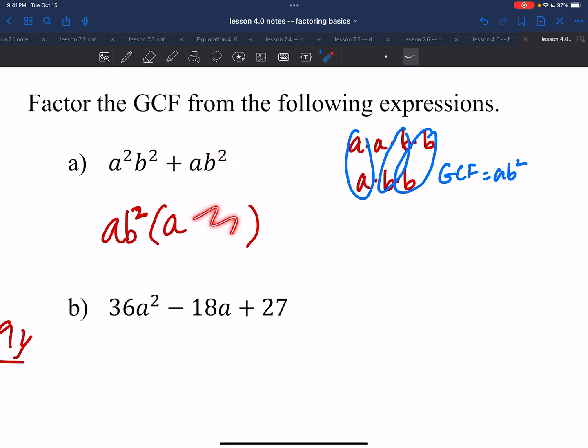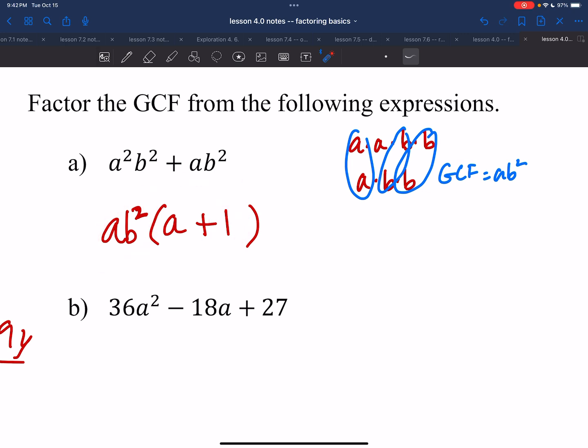So do I need anything else? Is it just times a? I say, well, it can't just be times a, because if you multiply this here, you only get this. So how do you get this plus ab squared business? You say, well, ab squared times what is ab squared? Well, that's like asking 5 times what is 5. It's 1, right? You need to say plus 1 here so that that actually ends up multiplying. This times 1 is itself.